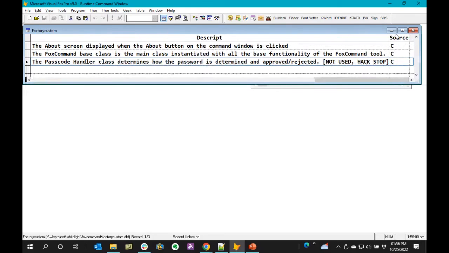Now, over to the last column here is the source. The source is C for custom, B for base, and I did that so I know which records I'm using or which records got evaluated for the version that I was running. If you put a P in the factory base table for the password, you can't override this. You can't override the password handler. It will ignore any custom password handlers. All this is documented in the white paper to be more clear.